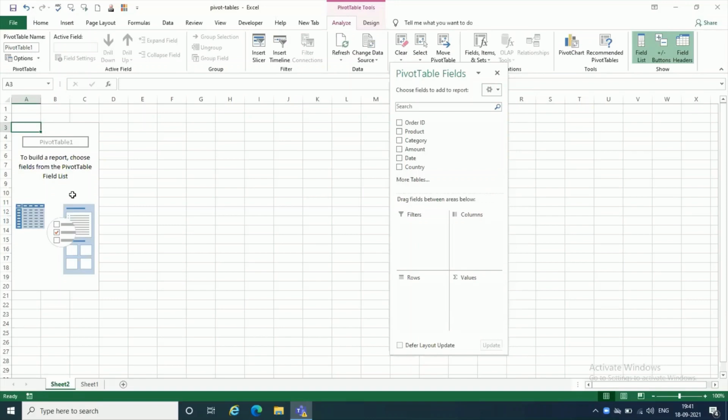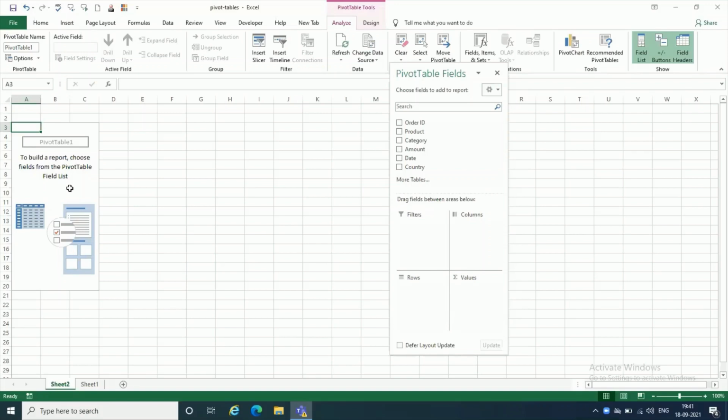The whole control is in our hands. All right. And as I told you, a pivot table is a reporting system. देखिए वही लिखा हुआ है pivot table में. See, to build a report, choose fields from the pivot table field list. So it only builds a report for us.